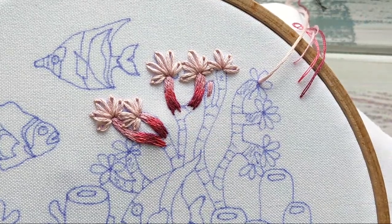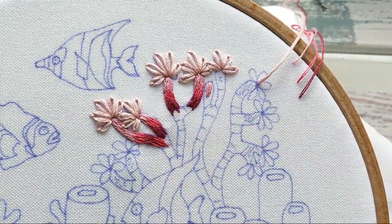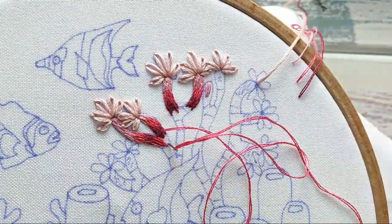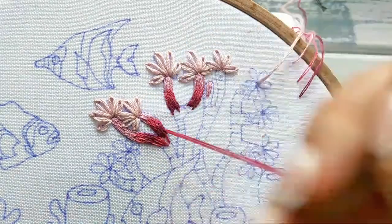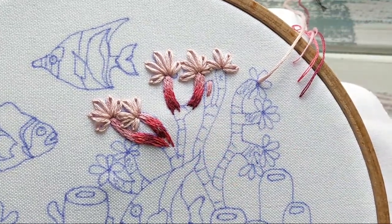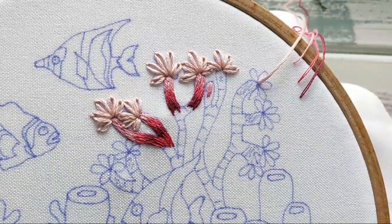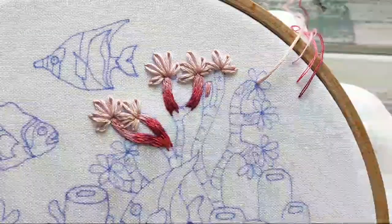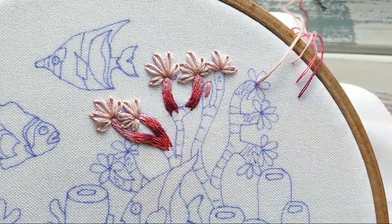Oh, Melanie said that she set an alarm and that's why she was able to join the stitch along. Congratulations! I was missing you, Melanie. Is it too early for you in your area at this time? Do you usually sleep? It's actually 4 p.m. in Ukraine, and now it's 5 p.m. So I still have some daylight.